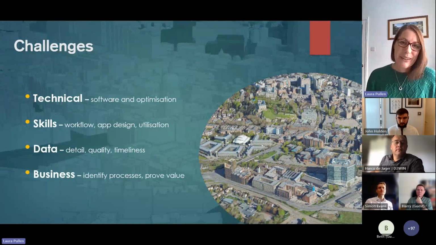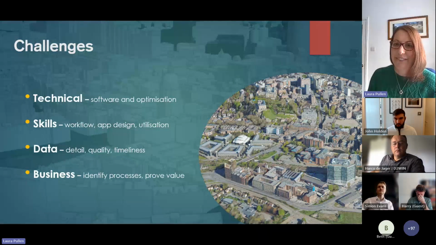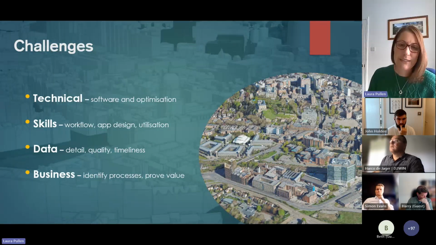I guess now, whilst we have deployed a successful planning assessment tool and we have further ambitions, creating and maintaining a 3D city-scale digital twin is not without its challenges. There are technical challenges around optimization for particular business uses. There are challenges in identifying the right skills and expertise to leverage the data and technology. A challenge that we have and continue to focus on is having ready access to data which is of suitable quality and standards, timeliness and affordability.